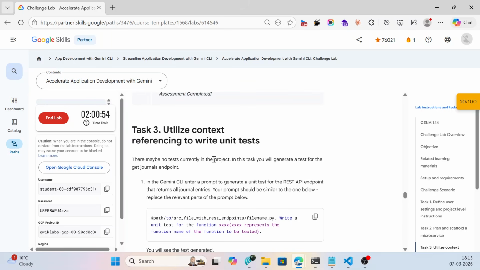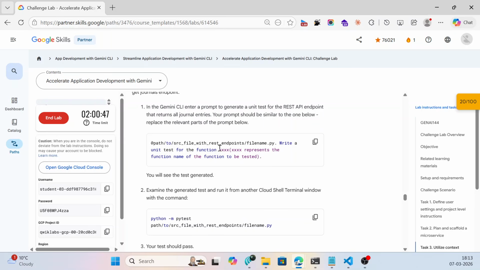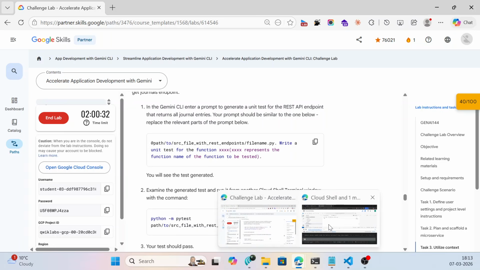What is our next one? Utilizing the context reference to write unit test cases. So this is my time to write unit test cases to test the functions. Perfect, we try to do this thing also.